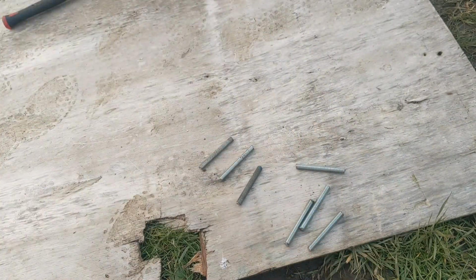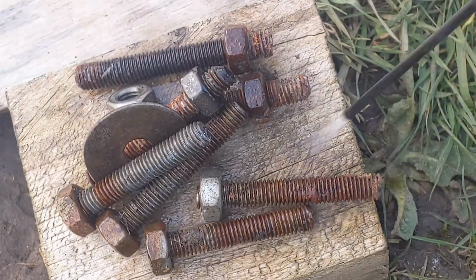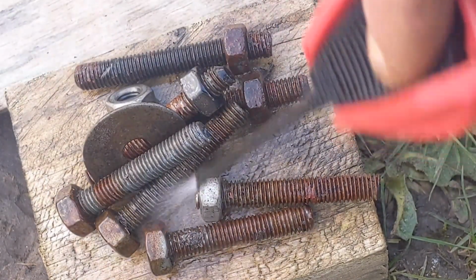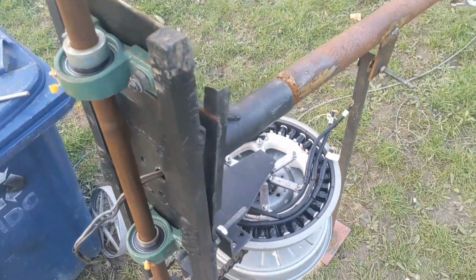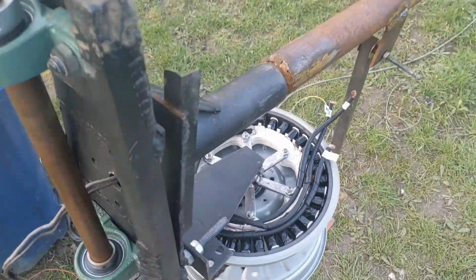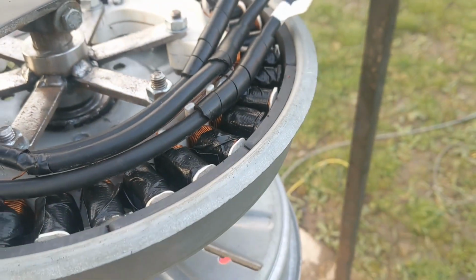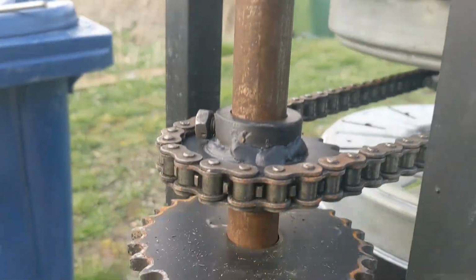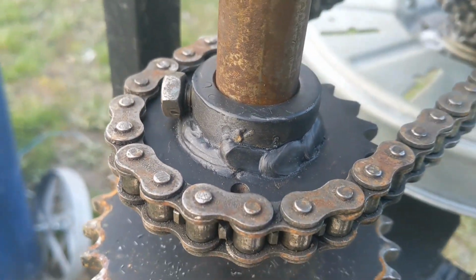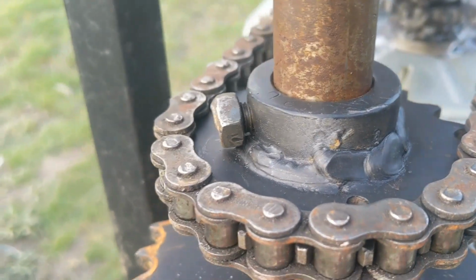I've just got to go get some WD. Soaky soak soak. Jolly good. Feels quite nice when it's being turned. So there is hope. Note this is in easy mode, going from the small cog to the large cog. Whereas if it was the other way around, it would be in hard mode.